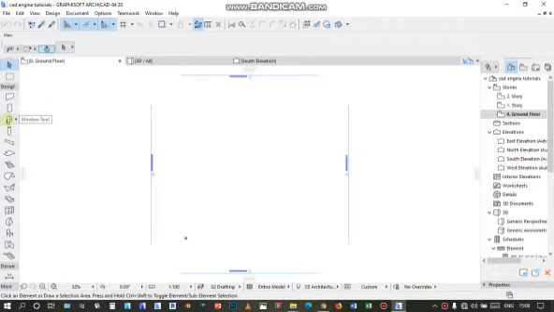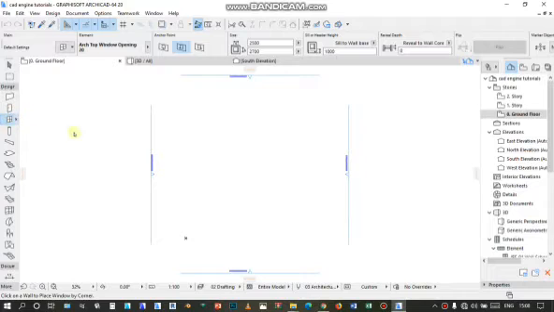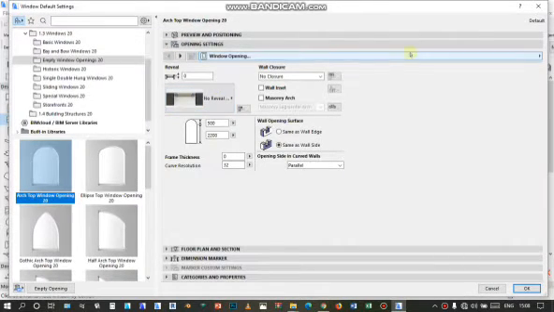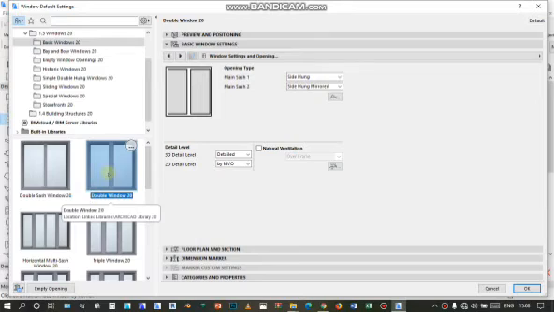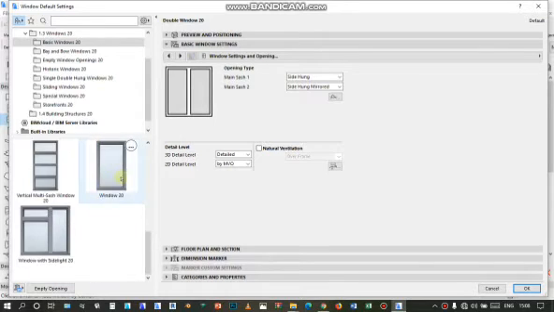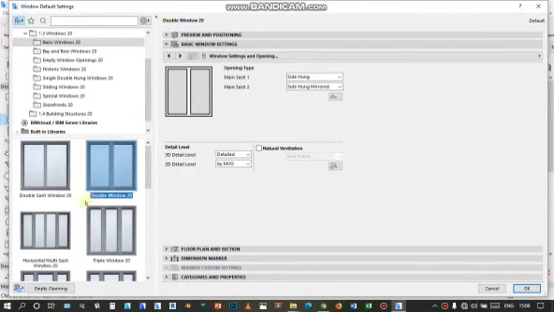So this is the window tool. You can double click that, or you press the shortcut Ctrl T. So this is the default window they're going to show you, but let's stick with basic window and double window. Why did I choose double window? Because it has a frame at the center of the window so that the sashes open independently, but this one the sashes open together. And the settings here are for all these windows, they are all the same thing.